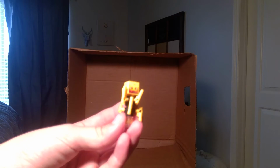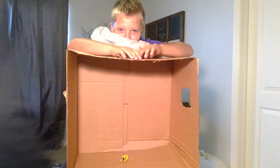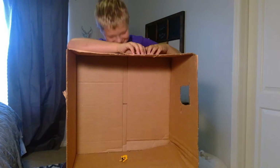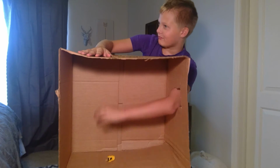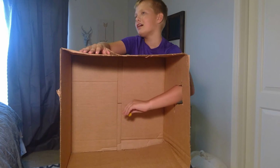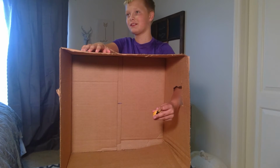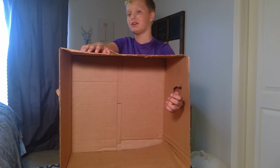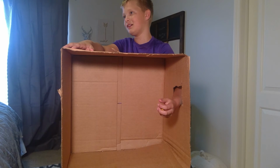Last item. It's a really hard one. Okay, the next item. This is probably the hardest one. It's a Lego Blaze. Okay. We're running out of time. Please don't get it. What is this? A Lego? Yeah, what kind of Lego? It's an actual thing. A Lego that's a Lego. Here, I'll give you this. Pretend it's not a Lego. It's a Minecraft toy.